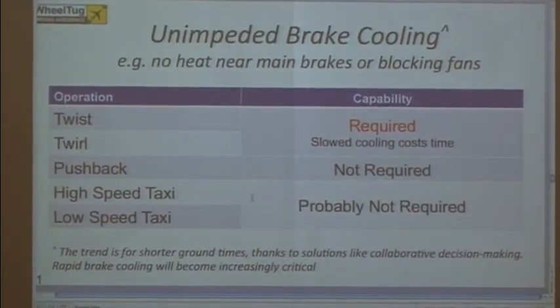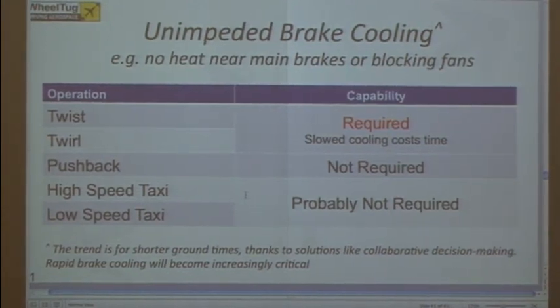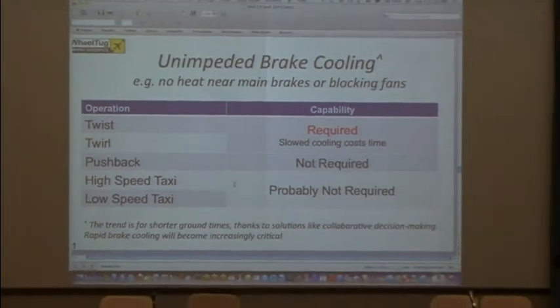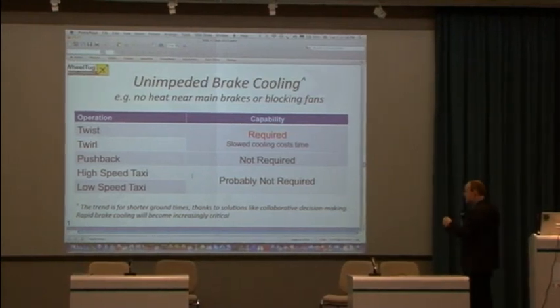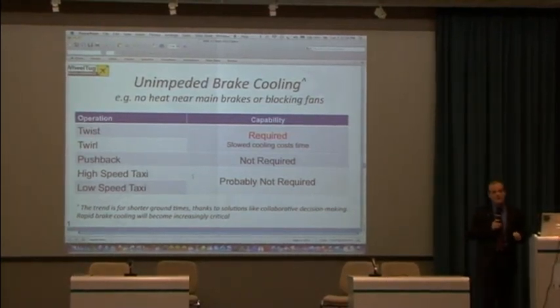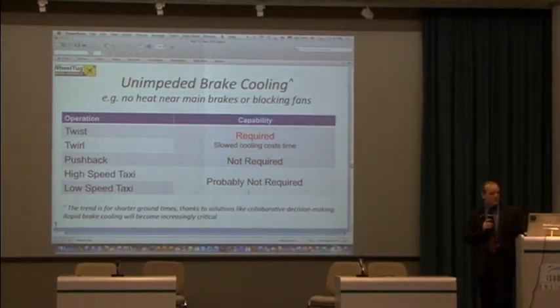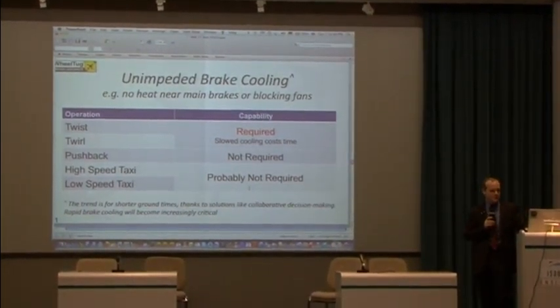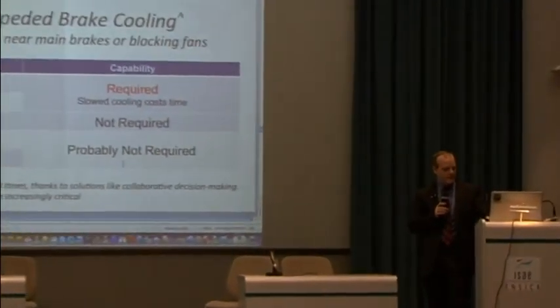And if you look around the internet, you'll see over just in the last month, there are dozens of stories talking about how airports are reducing ground taxi times. JFK is doing it, Cesar is doing it, other airports are doing it. Everybody realizes that you might as well sit at the gate instead of sitting out on the runway. Everybody's trying to reduce ground times. If you reduce ground times, then you need to cool the brakes even faster. And that's a big deal. You probably don't need the unimpeded brake cooling for low-speed or high-speed taxi, but it really depends on the case, so I left that as a probably.